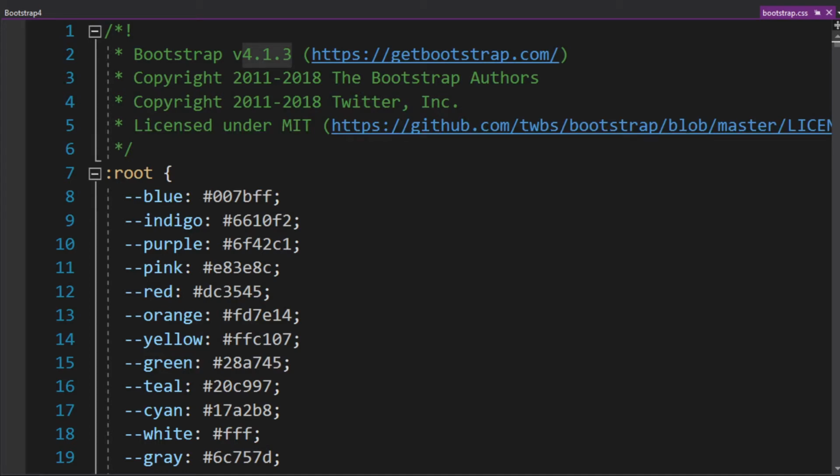The issue, of course, is that every time that Bootstrap updates, it's going to be a little difficult then for you to go out to Bootstrap's site, download it again, copy it over. Maybe difficult is the wrong word. Tedious might be a better word. So if you want something a little bit more robust, then let me talk about a second option.